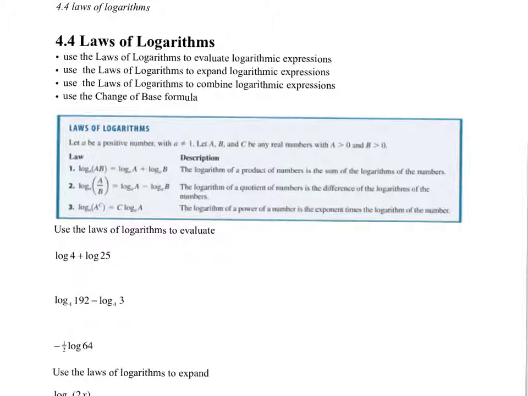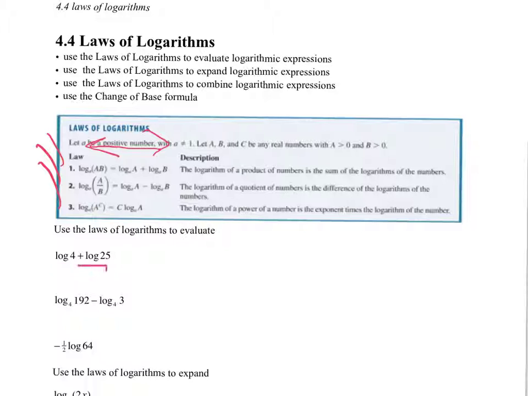Okay, we study the laws of logarithms because that will help us when we get into the section on solving equations. So there are basically three laws of logarithms that we covered. They are the product rule, the quotient rule, and the exponent rule. And so if you want to use the product rule, quotient rule, exponent rule, you need to be sure that you can recognize whether you're going from the left to the right or the right to the left. One way is expanding and the other way is simplifying.